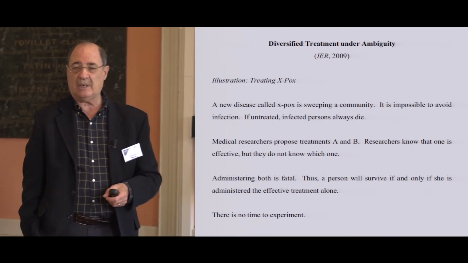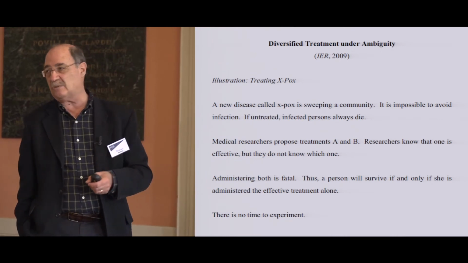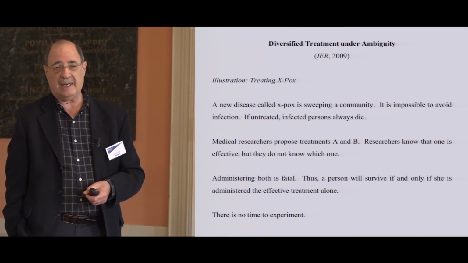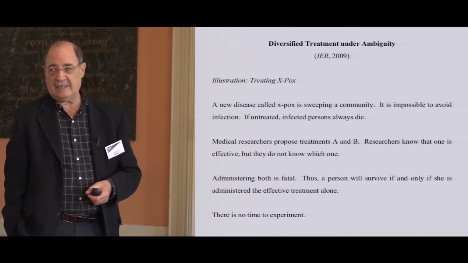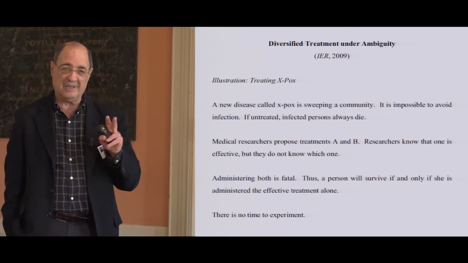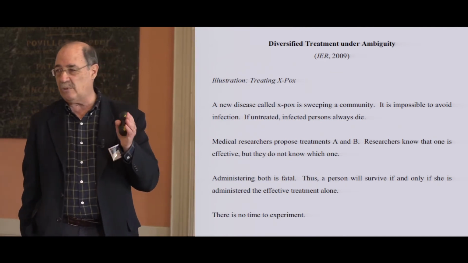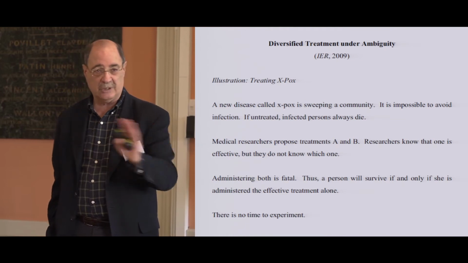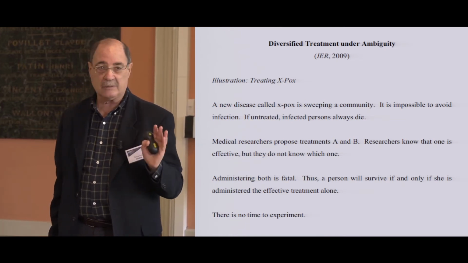Okay? Now, you have 2 teams of medical researchers, and they propose 2 different treatments for this X-pox, treatment A and treatment B. And there are 2 states of nature. There's one state of nature in which treatment A works and treatment B doesn't, and the other in which treatment B works and treatment A doesn't. You know that, so that's actually knowing quite a lot.